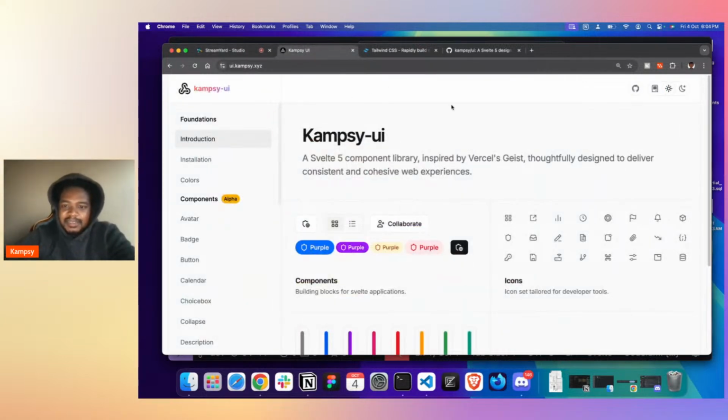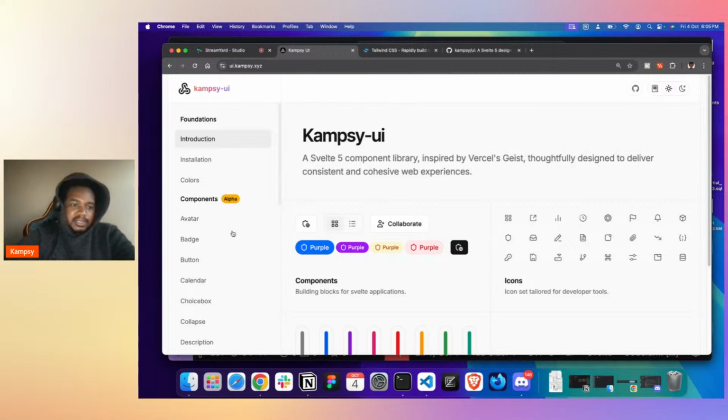My name is Kamsi, and I have been working on Kampsy-ui for the past 4 months now. It is a component library optimized for Svelte 5, so it doesn't support Svelte 3 or 4. It's not backwards compatible. I deliberately built it for Svelte 5 because I love the direction Svelte is heading, and I personally love Svelte 5 and Vercel's design system as well.